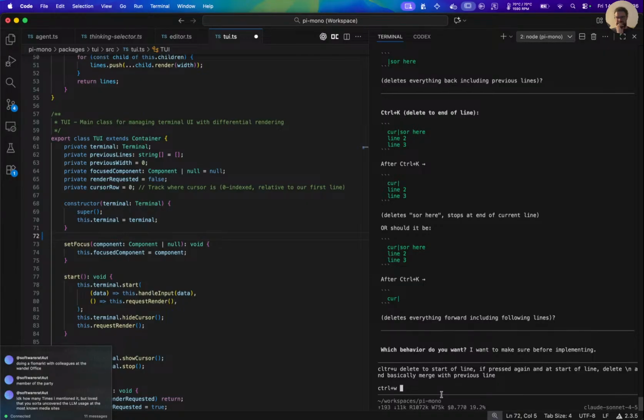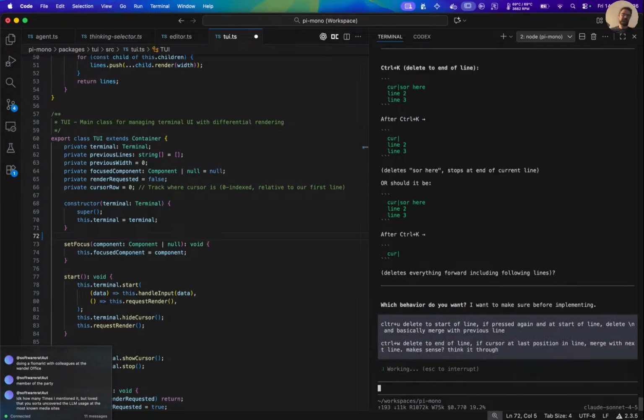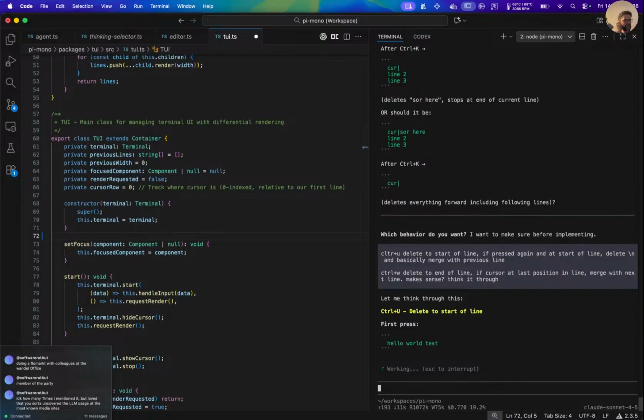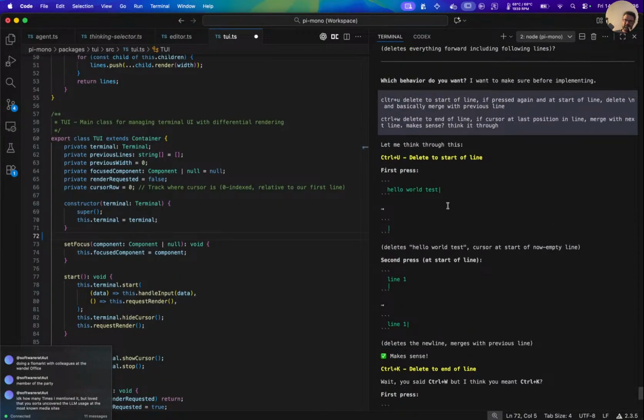Delete to start of line, delete to end of line. If cursor at last position in line, merge with next line. Oh my god. First press. I need to fix this.